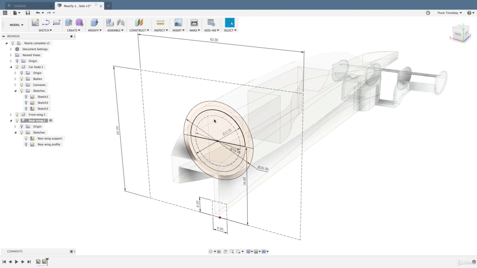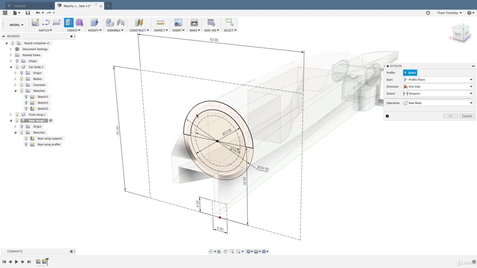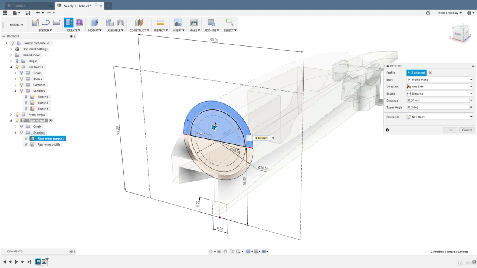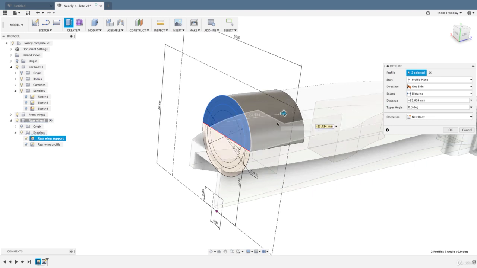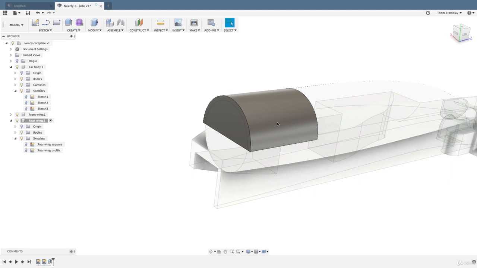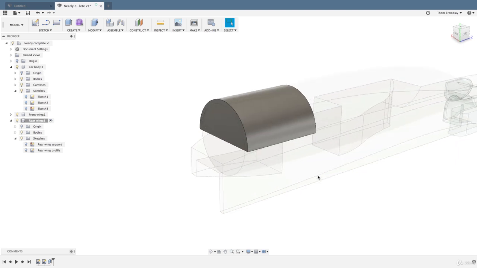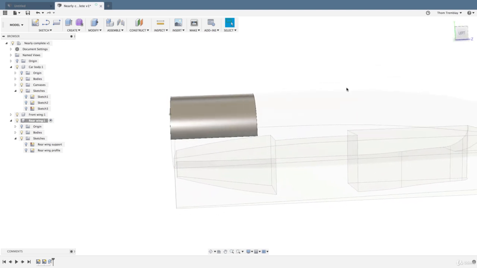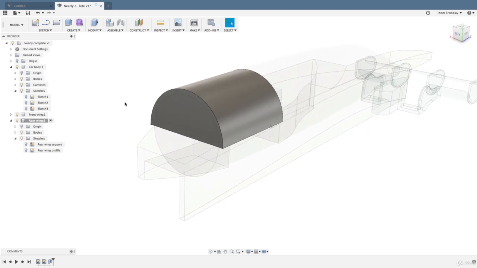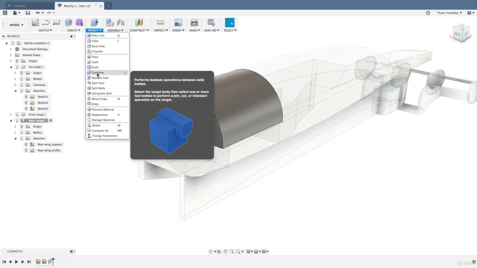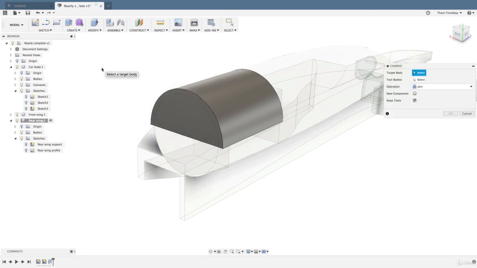The first thing I'll do is extrude out the rear support. I'll start the Extrude tool and select the profiles that I'll use to define the basic shape. Extruding them out 30mm. In this case, the value will be -30. You can see that while it looks pretty good, it's not following the contour of the body. To remedy this, I'll use the Combine tool to redefine the outer shape of the geometry based on the shape of the car body.